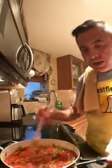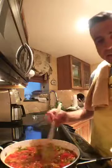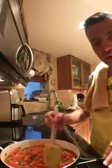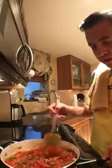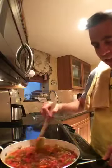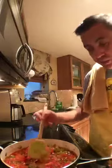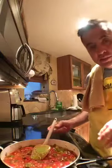What's cooking? We are cooking a Creole sauce from St. Lucia, to which we'll be adding shrimp. So it'll be a shrimp Creole, and it's going to be served on top of rice. And I guess I've committed myself to making some plantain chips. Have you ever had plantain chips? They're quite tasty.